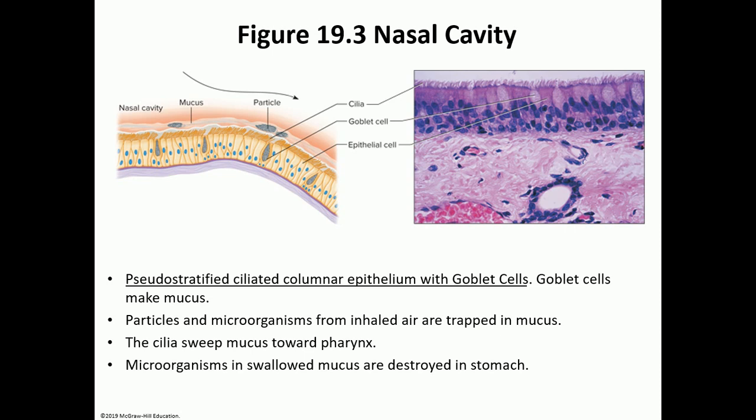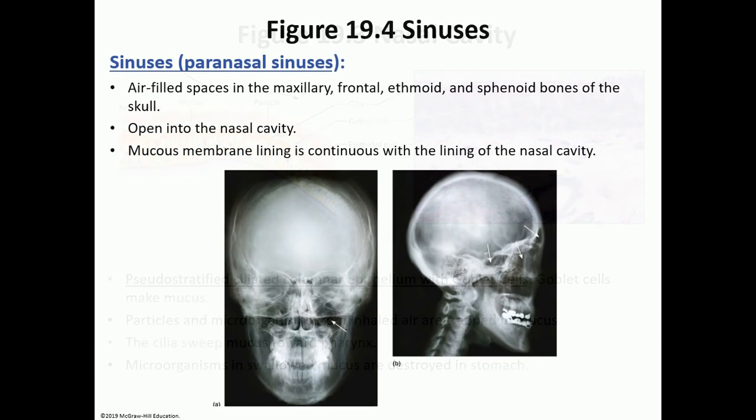And the function, the cilia together with the mucus, those are really important as they work together, because the mucus is going to trap any foreign particles, and the cilia is going to sweep down. It makes this wavy or peristaltic movement that is going to sweep away anything that's been trapped in the mucus, and it actually takes it to the inside of the body. It does not push it out. It actually pushes it backwards towards the nasopharynx, and then it will be swallowed, and it will be destroyed by the hydrochloric acid found in the stomach.